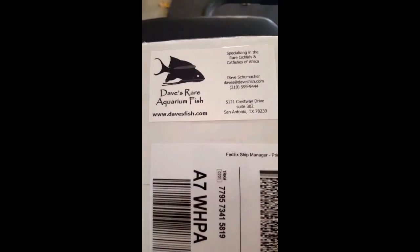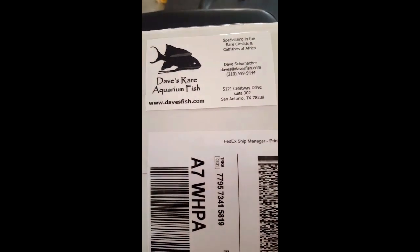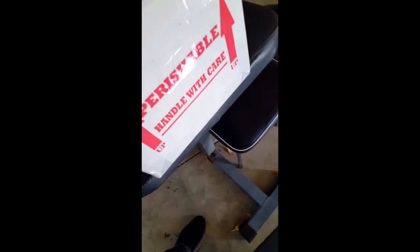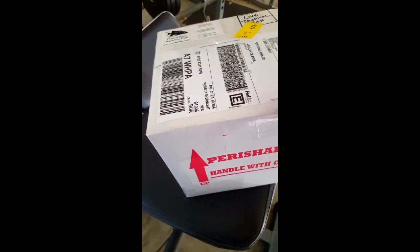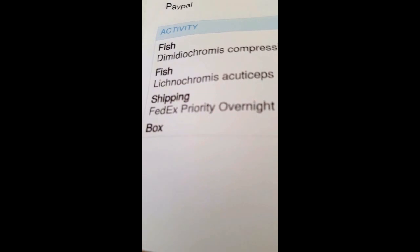Hey, it's like Christmas for a fish keeper. I just got some fish from Dave's Rare Aquarium Fish, davesfish.com. And this was a gift from my kids. They knew I was looking at some fish, so they went ahead and picked them up for me. It's packaged very, very securely, well taped and very secure. They came in exactly as expected, delivered to my doorstep. Let's go ahead and open it up and see what I got.